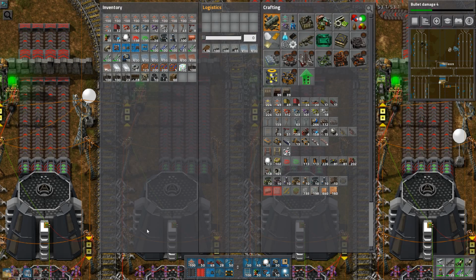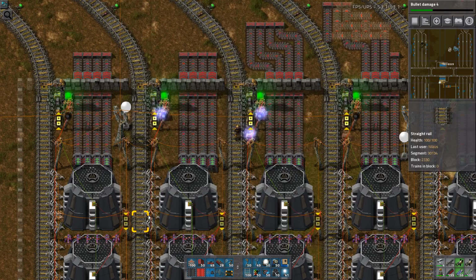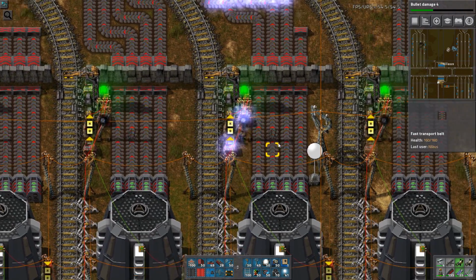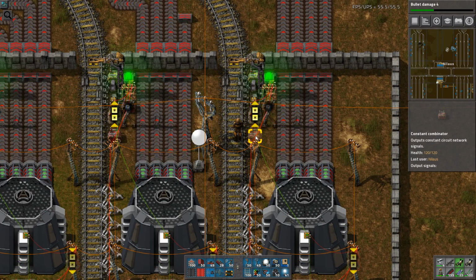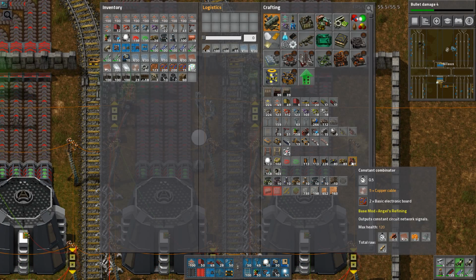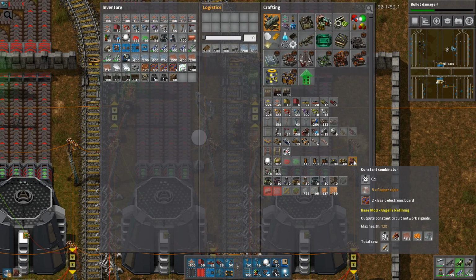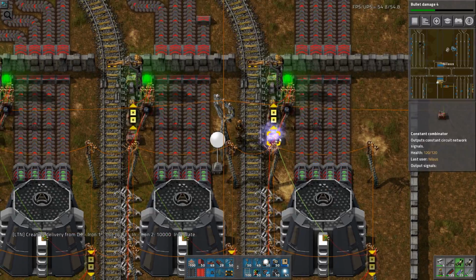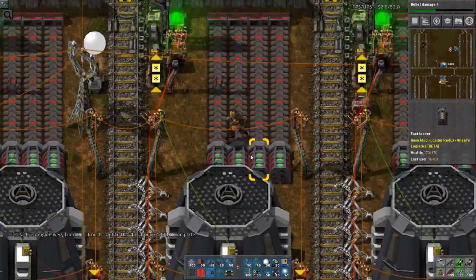Let's build 5, 10. 10 is too much, actually. I only need 5, don't I? 1, 2, 3, 4, 5. Is that a ghost? No, that's actually a real one. That one a ghost? No, it's a real one. That one. Build it. Oh, it's because I need 2 for each. There we go. What's up, bleep beep? That's again 10,000. Don't want to bring anything less than 10,000.